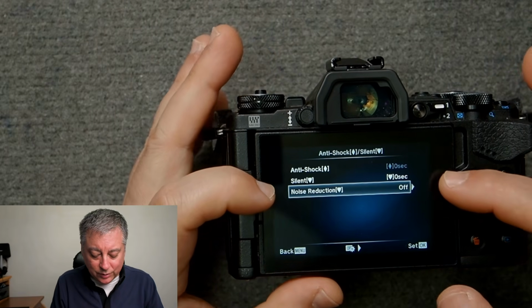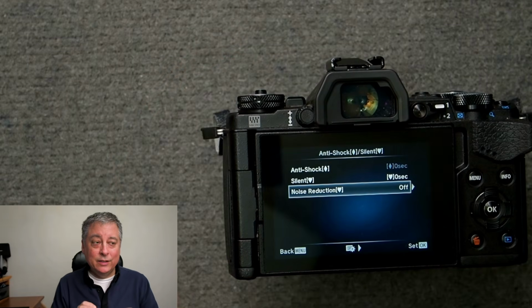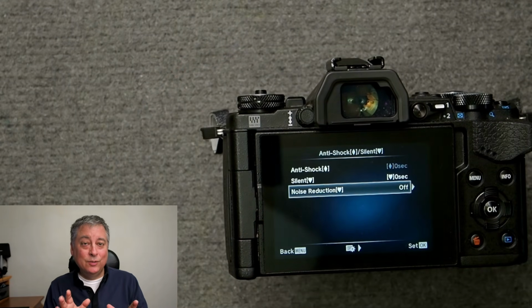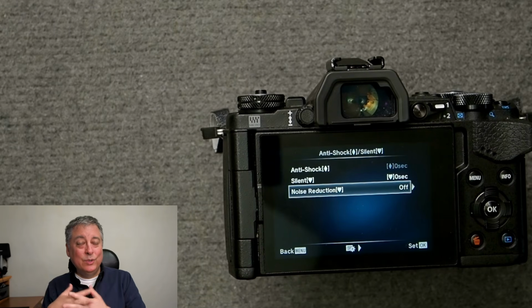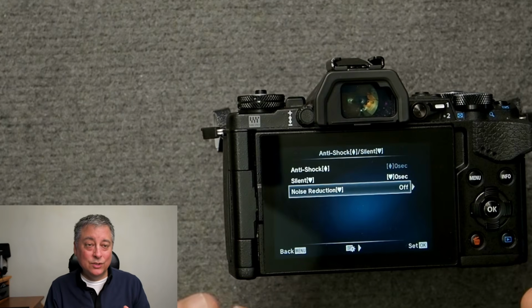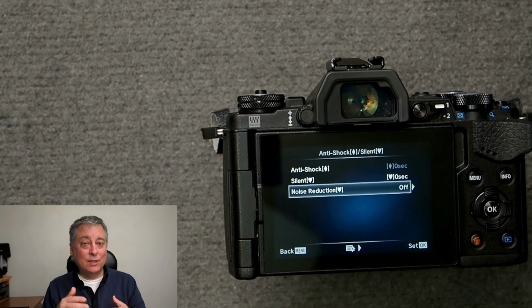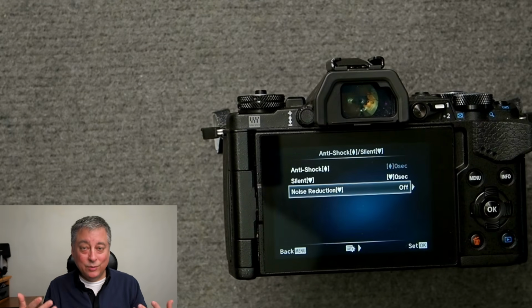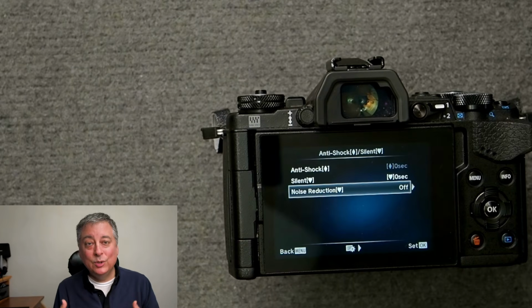And then noise reduction, in this case, for silent mode, you want to leave it turned off. This is not the noise reduction like we think about it in a traditional sense, that when we take the picture, we see noise in our image, and we want to try and reduce that noise. This noise reduction is specifically for long exposure photography. So if you're taking images that are like 30 seconds or 1 minute or several minutes long, what the camera will do is take a second image, close the shutter, and measure the noise generated by the camera, then subtract that from your initial image.